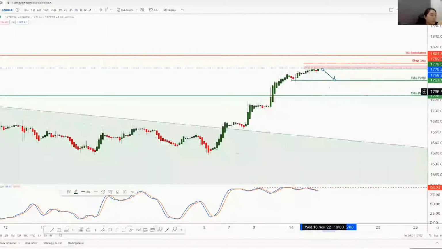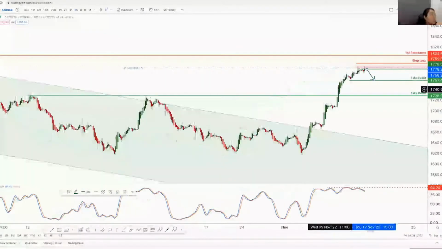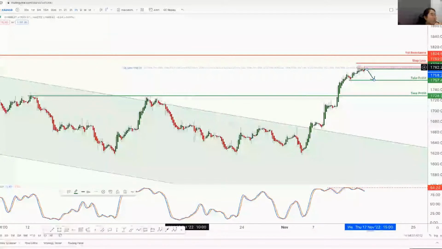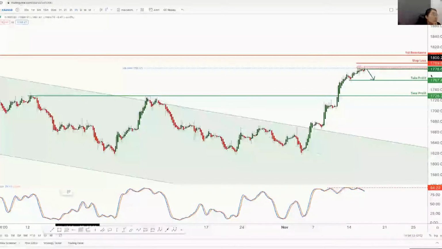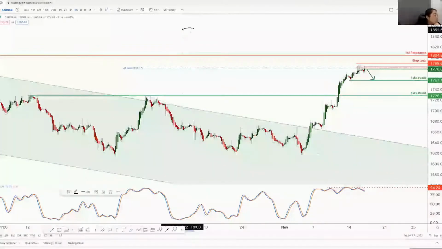Number two, why do I think that it's going to be a pullback? There is a Fibonacci level here. I don't usually take you guys through these webinars, so you probably would have never heard me give you this analogy. This is a very important analogy. I use it every time I'm trading, and I think about it very often. So pretend this is you. This is a really badly drawn figure.